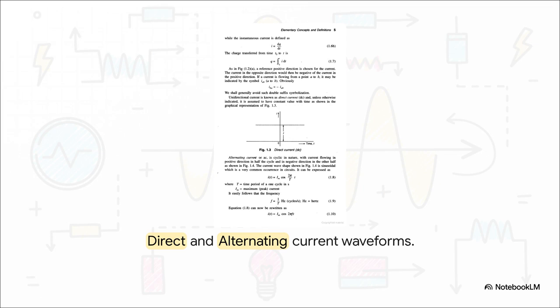If you look at the classic graphs for this, you'll see exactly what I mean. At the top, there's that unwavering straight line of direct current. But right below it, we see the AC wave. Notice how it's a sinusoidal wave? That is literally the exact same shape as sound waves or ripples in a pond. It's a super common occurrence, not just in our circuits, but basically throughout all of nature.